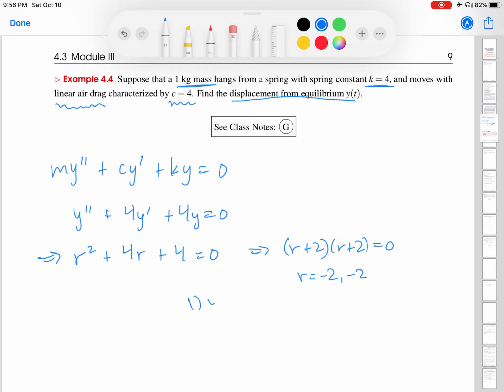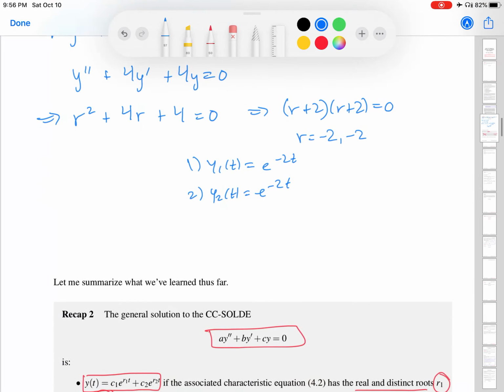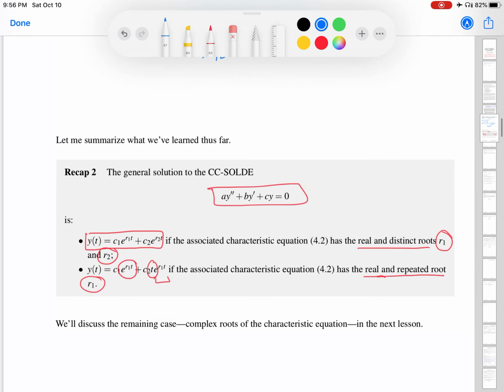So, you might think, oh, so I have the two solutions, e to the minus 2t and e to the minus 2t. And while that's true, these two solutions do not form a fundamental set of solutions because their Wronskian is 0. So we talked about in the previous video how what we're doing, and that's down here left over from those markings, is that we now have a real repeated root, in this case -2. And the general solution is what it would normally be, that's the first solution, e to the -2t in this case. But the second one is that function times t.